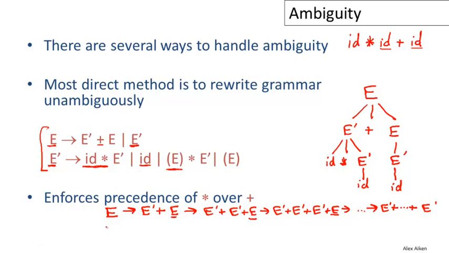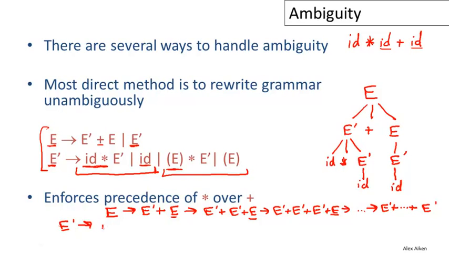Now let's look at what E prime can do. Let's just focus on the first two productions, because the first two productions are handling identifiers times something, and the last two productions are handling parenthesized expressions, but I hope you see the symmetry. It's really the same idea for identifiers and parenthesized expressions. So we'll just do identifiers to keep the slide from getting too crowded.